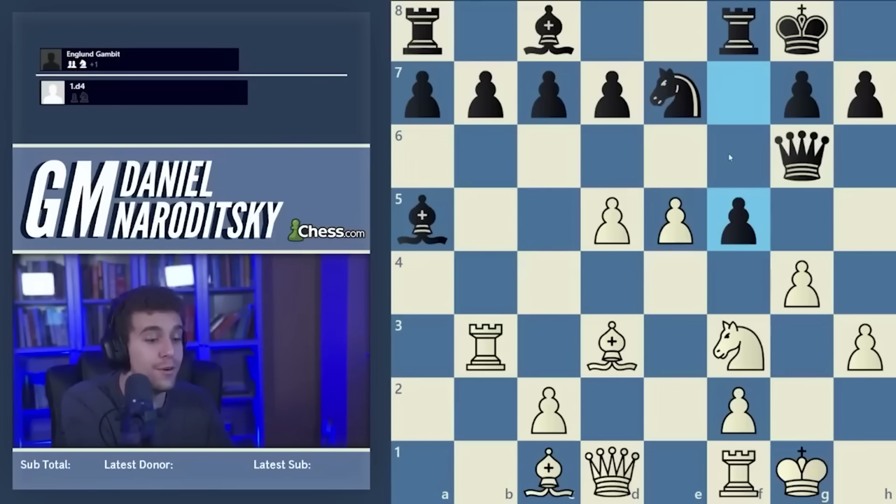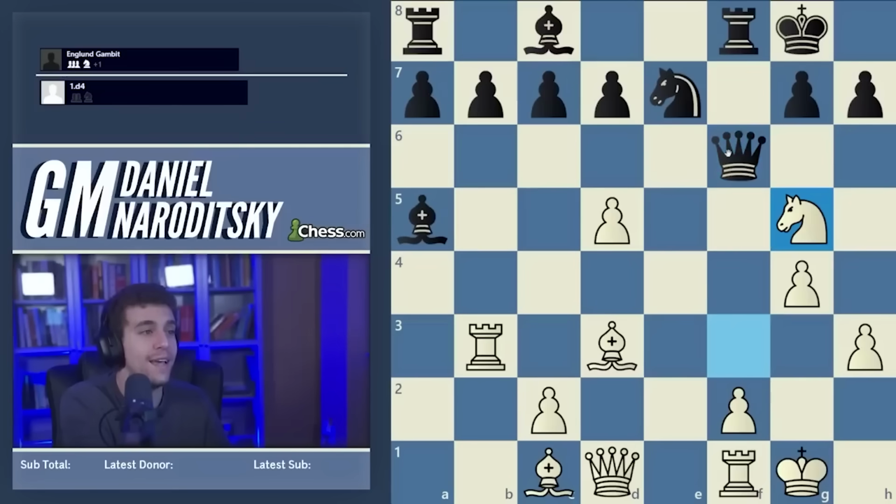f5 is the only move. Now we take en passant, and we drop our knight into g5, threatening h7. How can black play without the queenside developed, right? This is a totally losing proposition for black to begin with.